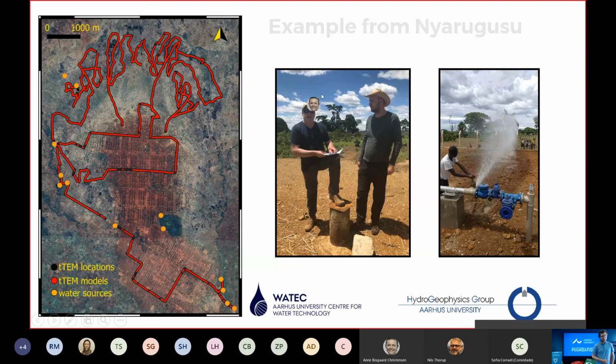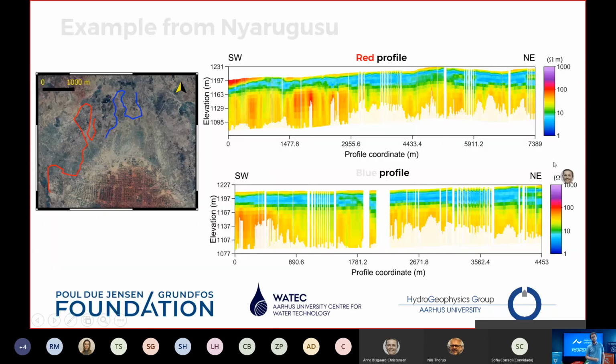And so if we click forward in the slides, that's what we're seeing in these images here. In that upper profile labeled red profile, in the left-hand side of that image, we're starting at a location that's right next to the very productive borehole. And then as we move to the right in that image, we're moving further to the north of the camp. The first thing that we immediately see is the lateral consistency in this image. You have this thick blue layer near the surface that extends the full length of the survey. And underneath this is a more resistive unit.